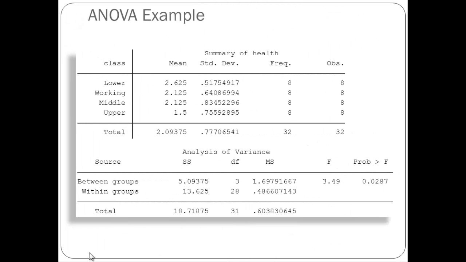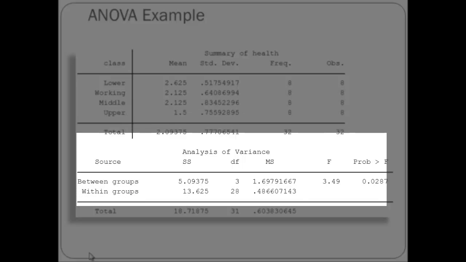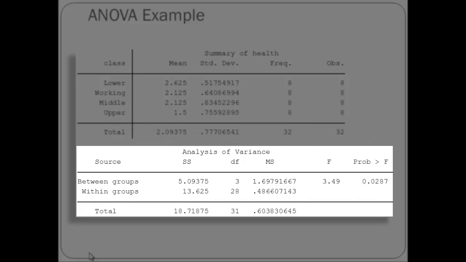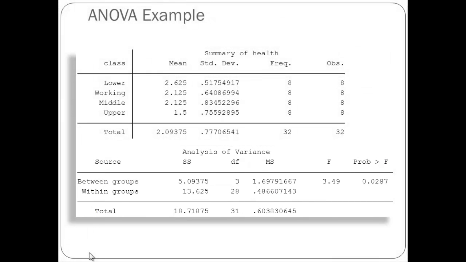Here's the computer output associated with this particular problem, if I had the raw data and wasn't going to analyze this by hand. At the top of the output, I've just listed out the mean values for each of the groups. I've also provided the standard deviation and number of cases, which I sometimes find useful. The bottom of the output is the Anova table, and you can see that even though it's generated by Stata or by any statistical application, it looks identical to the ones we've created.